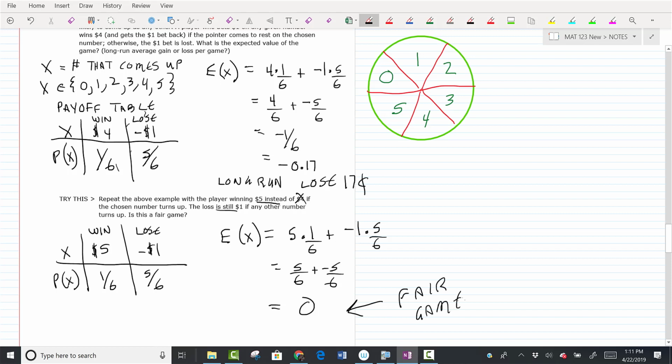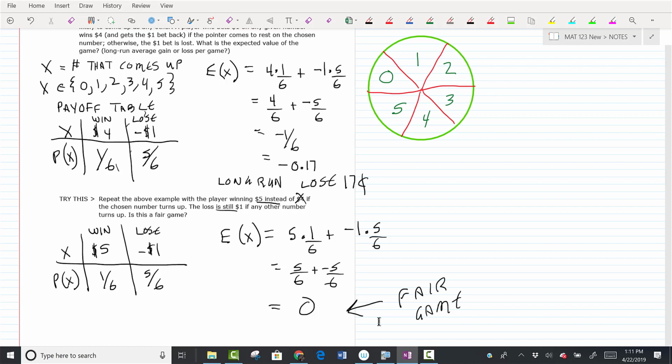There's a branch of mathematics known as game theory. If a person's a math major, you can take whole classes in game theory. So the idea is, if the expected value is 0, it just means it's fair. You basically aren't going to win or lose money in the long run. So that's the idea. Does that make sense to everybody?